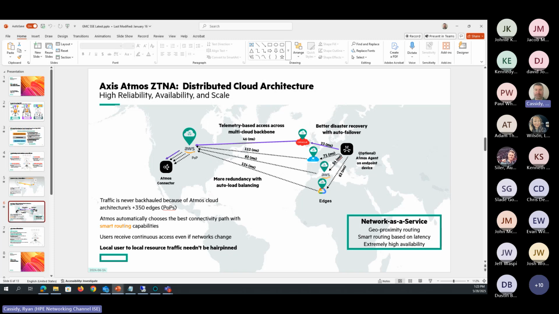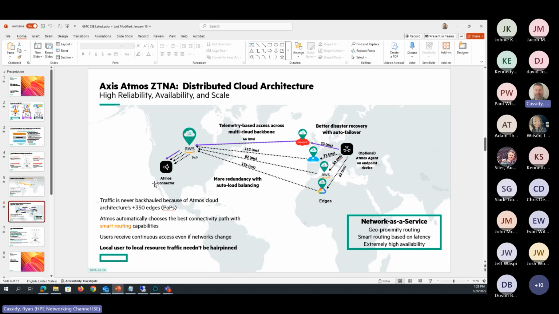So whether it's agent or agentless, you would broker that connection. And what our software is going to do is, obviously we are out there, as I mentioned, with Oracle, Azure, AWS, Google. It's going to broker that connection back through one of the major players, but it's going to choose your best connectivity. So in this case, it's looking at your latency, and it's going to choose, hey, this one looks best here at 23 milliseconds. And again, your next hop is going to do the same thing again. It's going to look and see, where's my best connectivity at. Eventually, you're going to have to hop over that final hop into your environment.